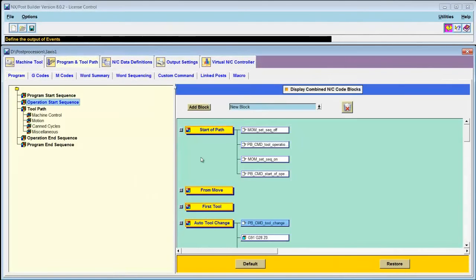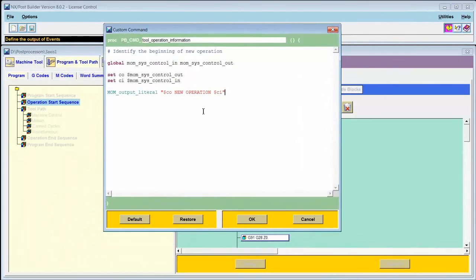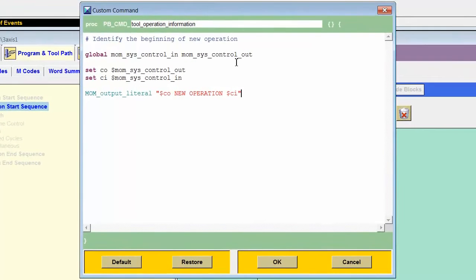Program in Toolpath. Edit my custom command. Under Global, I will add my new mom variable. I will also add it here.